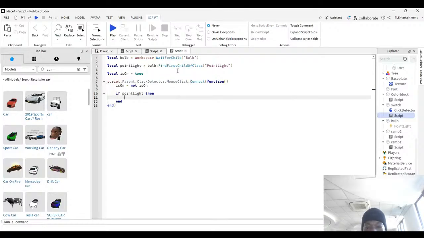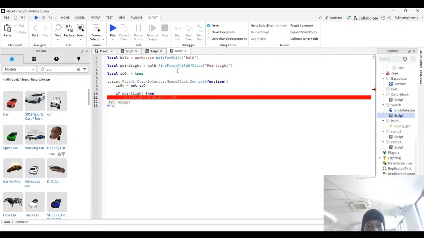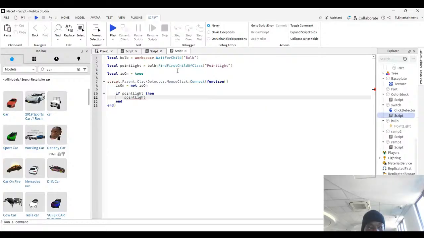If point light, then point light is enabled. So you are enabling the point light, turning it on, which means if it's enabled, it will be equals to is on. You see there? And the end is already given to us there. That should be fine.